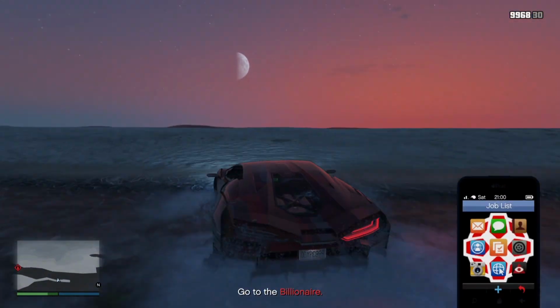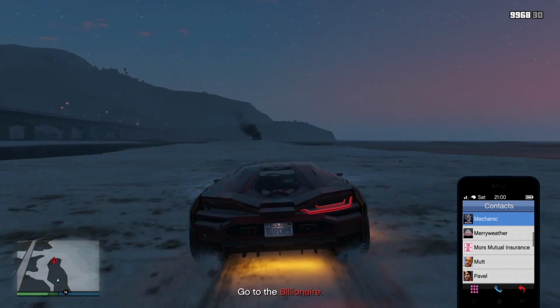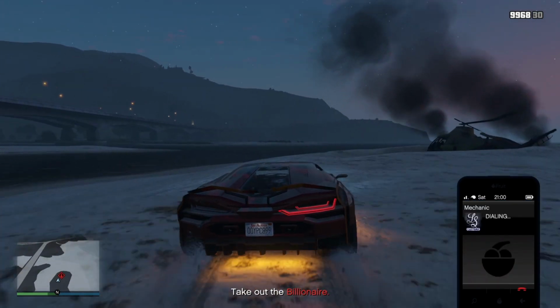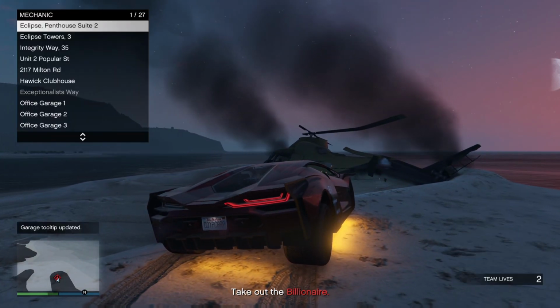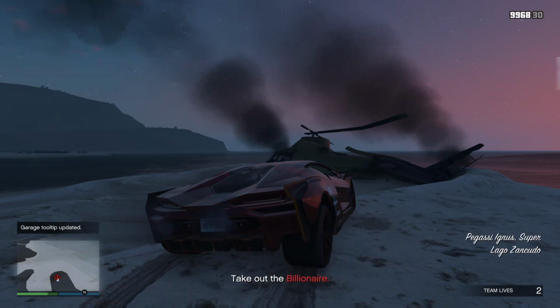Get out your phone. If you've got the Vigilante, I suggest calling that in. That's what I tend to do. And we're going to drive up to this guy while that's spawning in, and we're going to get out and grab the phone from him. Just wait a second, just get the Vigilante in. There we go.